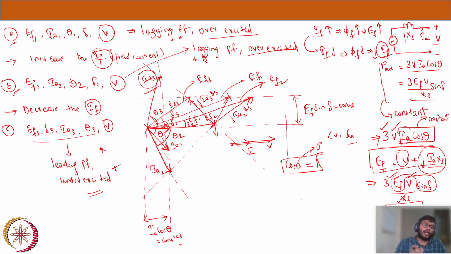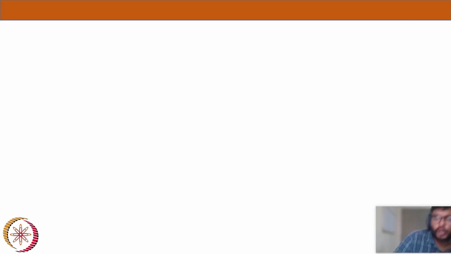Okay. Now with all the analysis which we have done till now, we can actually make an observation figure. You also do this experiment in your laboratory. It is a very simple experiment, and it has a very famous and popular name, which we call the V curves of a synchronous generator. V curves you might have heard. That is nothing but whatever we have discussed till now. V curves are between the field current of the DC winding, that is the field winding, and the armature current flowing through the machine, that is Ia.